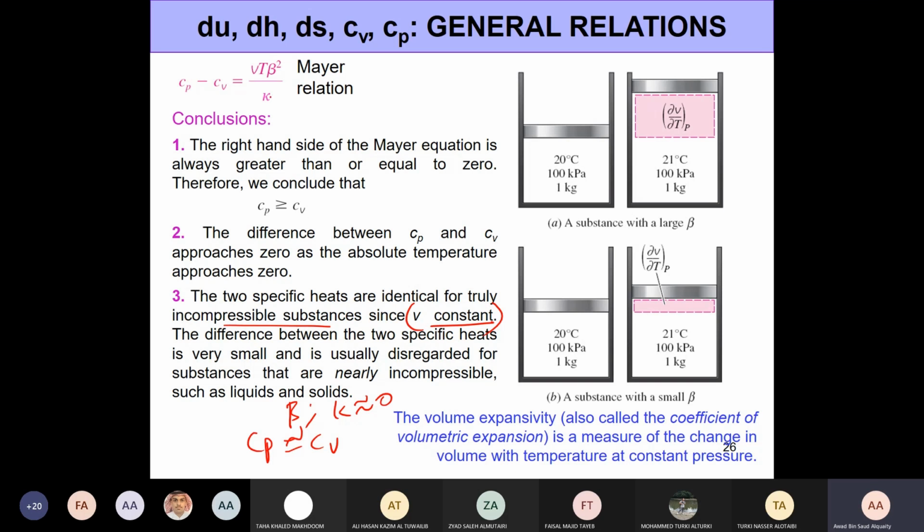Now for all such cases where beta and kappa are both almost equal to 0, you can cancel out kappa and one beta because they'll have very similar values, and you'll be left with specific volume times temperature times beta. And this value of beta is very small, maybe 10 power minus 3, 10 power minus 4, depending on the liquid or the solid that you're looking at. Therefore, it brings everything else down to near 0, so Cp minus Cv would be maybe 0.001 or 0.01. Either way, it's almost 0. Cp will almost be equal to Cv. So the other, more practical situation where Cp is almost equal to Cv is when we're dealing with solids and liquids.